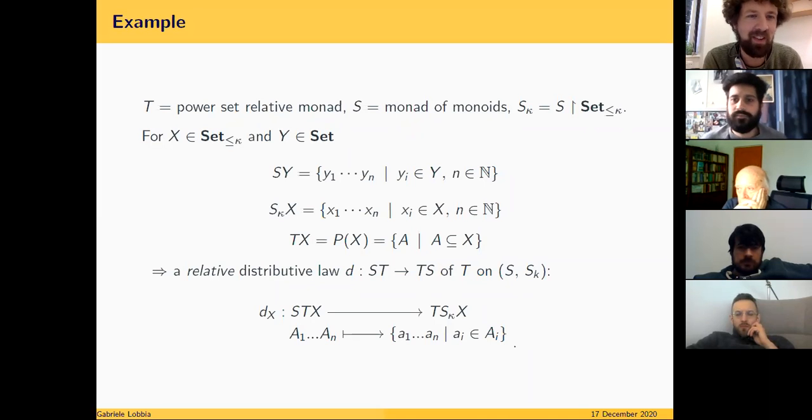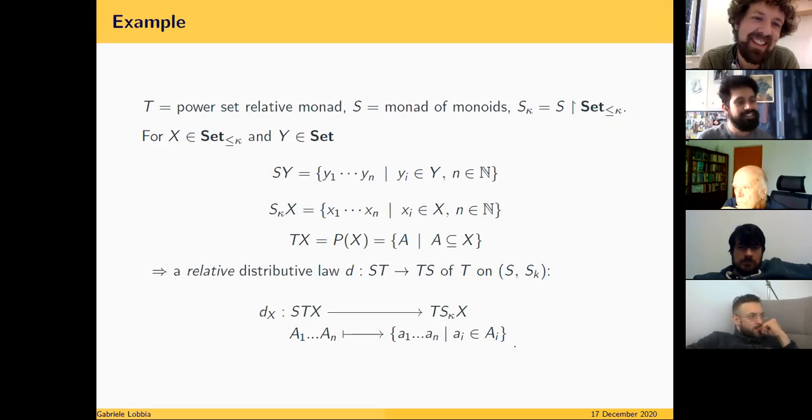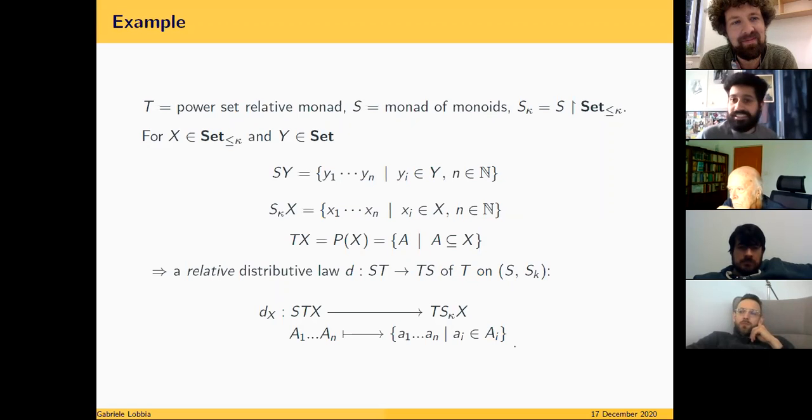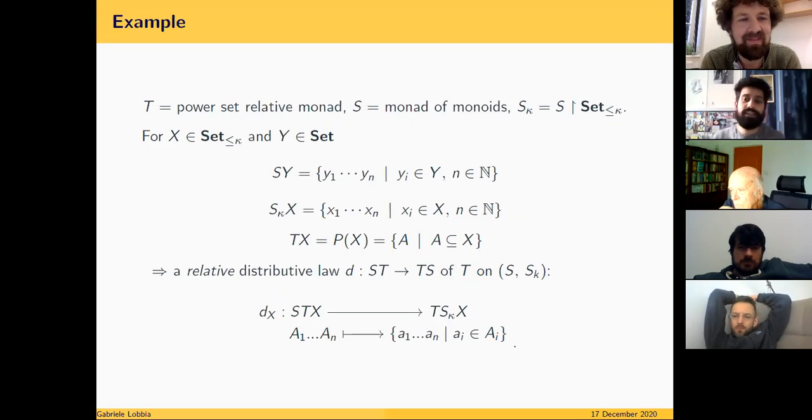Well, then it seems like what you're describing is a monad inside the two-category of relative monads. What do you mean? Well, because your distributive laws consist of a monad and a relative monad. So my question is, what is a relative monad in the two-category of relative monads? Ooh, that's a question that I already got, and my answer is probably a mess. I guess you get a lax version, you can just compute it. But the weird thing is that if you consider monads inside the two-category of relative monads, you get relative distributive laws. But if you consider relative monads inside the two-category of monads, you get something else.